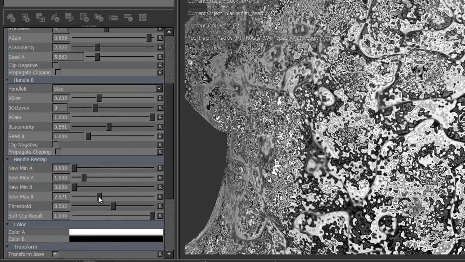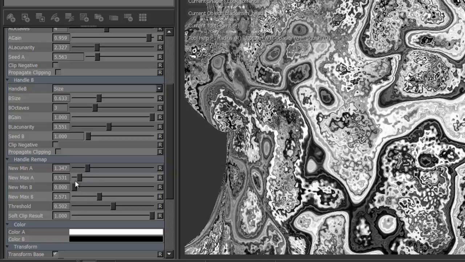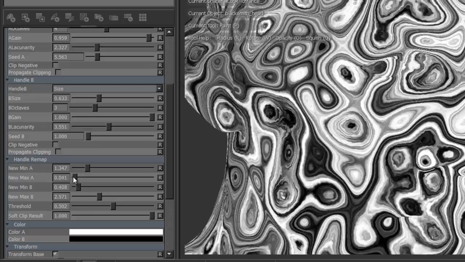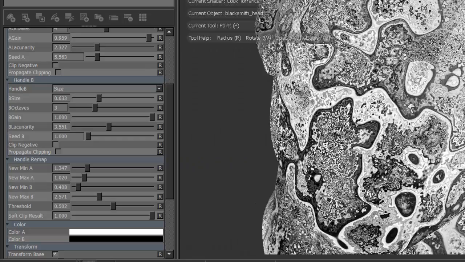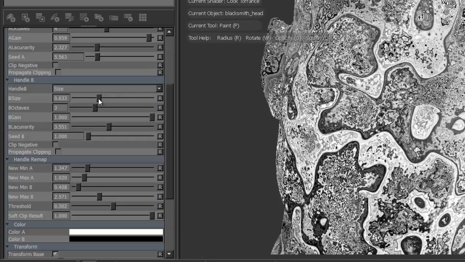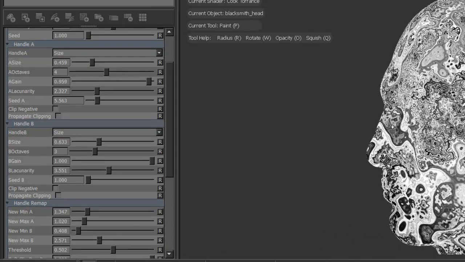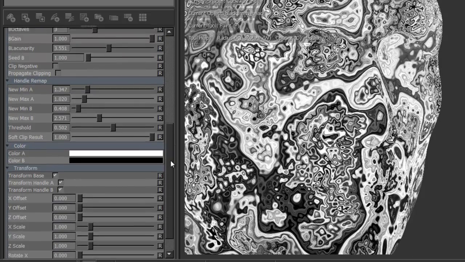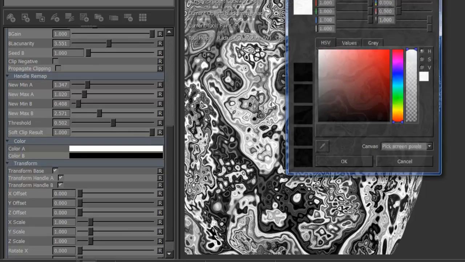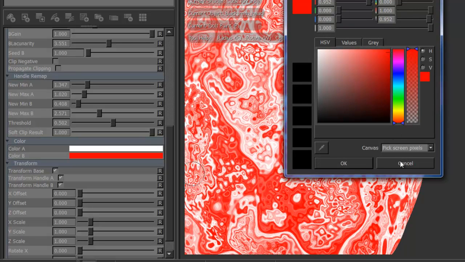And again, if we use the remap, we can really make almost brainy, flashy results. You know, you have different sized features, mainly from the two different fractals. So, quite useful. Going down further, again we get the color A, color B. So if you just need to quickly change it, it's pretty standard.